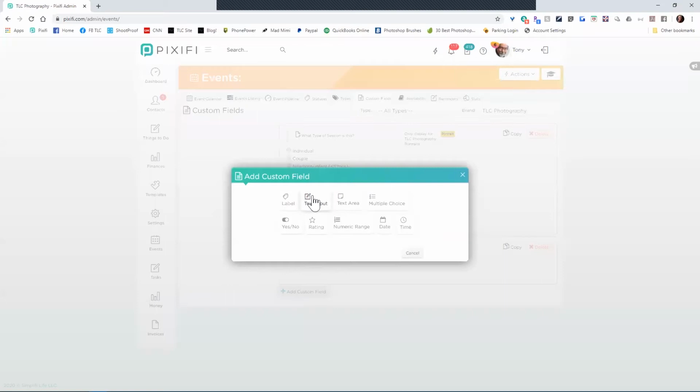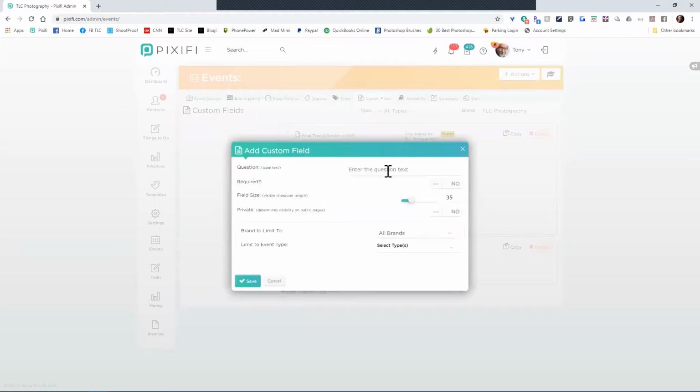For example, let's say I'm asking a question of someone for this event type. Do you want your session outside? But I only want to ask that question, and this might be a yes or no, if they are a portrait client under my portrait brand, and only if they are asking about portrait or family portraits, because we only do those on location anyway.